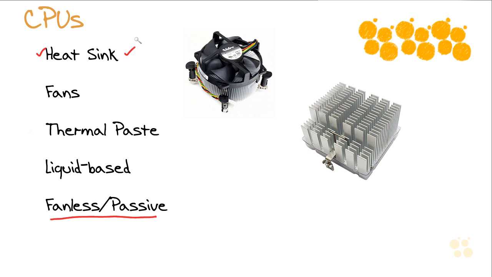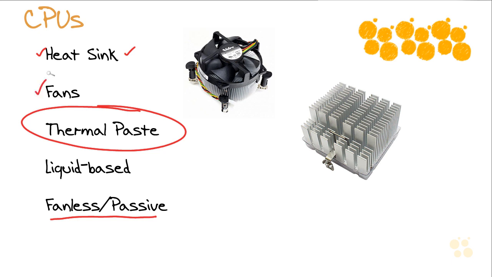and that metal is placed on top of the CPU. But wait a minute, do we just glue it there? We use something called a thermal paste oftentimes with this type of technology so that we can make a nice, clean, very, very efficient connection between the heatsink and the CPU itself. You'll sometimes hear of it as thermal glue, by the way, so don't be surprised if you hear a variation of this thermal paste terminology.